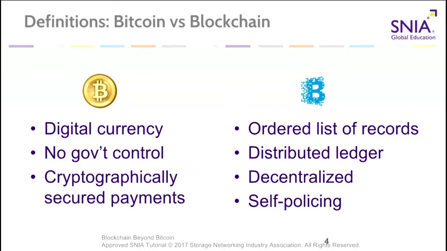Okay, so we're going to go into a little bit here. What is the difference between Bitcoin and blockchain? The way this generally works is, Bitcoin is an implementation or a specific use of a blockchain, or one particular blockchain. It's a digital currency. What that means specifically is it's a currency that exists in the ether somewhere. Why does Bitcoin have value? In essence, Bitcoin has value because people in this room and elsewhere think it has value. Actually, I meant to have a dollar with me. Why does the US dollar have value?